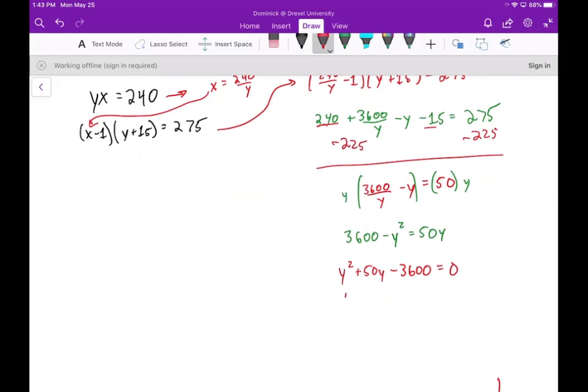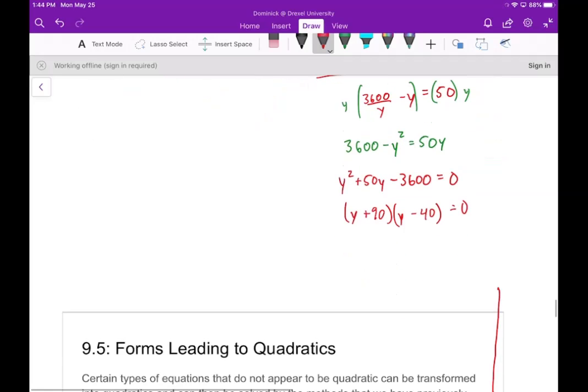So now are there two numbers that multiply to 3600 and then add to 50? So you can think about this almost as like you're multiplying to 36, but they need to add to 5, right? So can we do that? So if we multiply to 36, we could do something like, let's see. So we could do 12 and 3. We could do 9 and 4, right? So if we do a plus 90 and a minus 40, that should do it, right? Because then they add to 50 and they multiply to 3600.